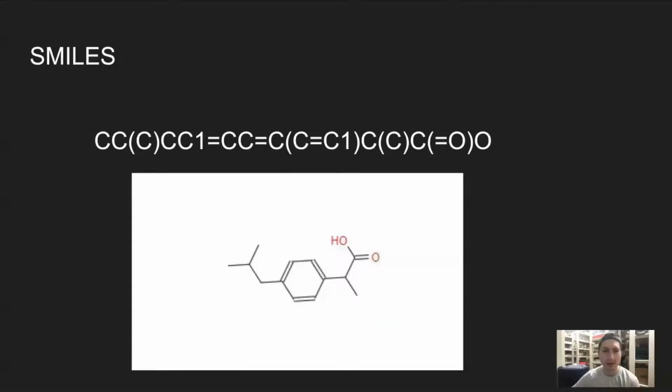All right, we'll just take a minute to describe the SMILES structure. SMILES is a language for representing molecules as a string of characters. In this example, we can see that this molecule is composed of carbons and oxygens. The atomic symbols for carbon and oxygen are in the SMILES representation. There's hydrogen in this model as well, that's implied. There are also implied single bonds between all of the neighboring atoms. But if you want a different bond type, you can use an equal sign for double bonds and a hashtag for triple bonds and so forth.